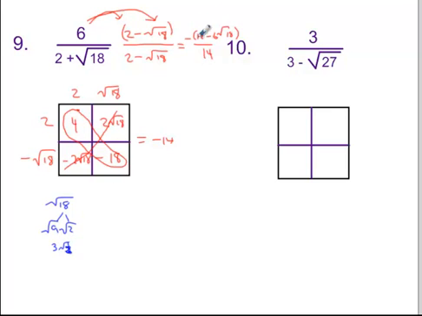Okay, so I can substitute that in right here. Now I've got the minus signs that I could take care of. I can distribute that negative to both the terms, and I have negative 12, and then, see, that negative 12 is right there, and then I've got a negative times a negative, which is a positive, or add. Alright, now there was a 6 right there. So 6 radical 18, if I bring that 6 down, what's going to happen is that 6 multiplies the 3 that came out, and that's going to be an 18 radical 2. So the second term here simplifies completely to be 18 radical 2. So plus 18 radical 2. And that's all over 14.